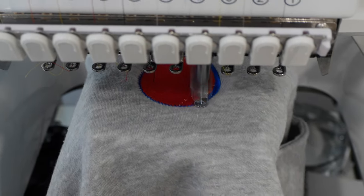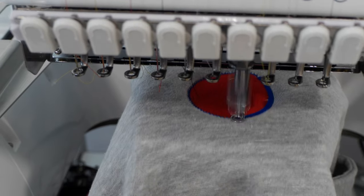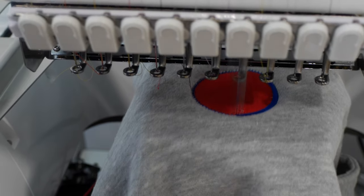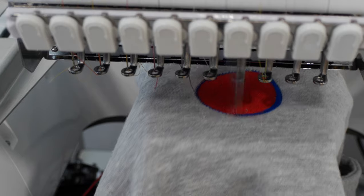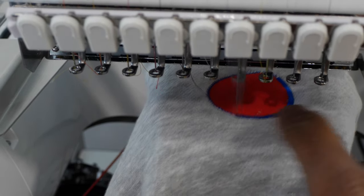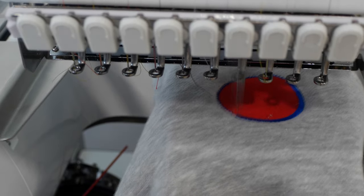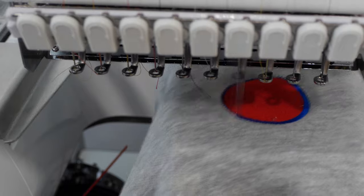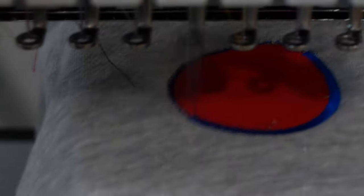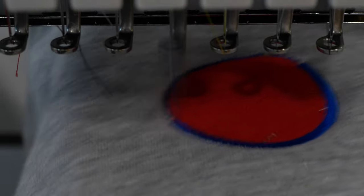Let me lower the camera a little bit so you guys can see what's going on. Alright, so I'm going to go forward in this design a little bit. I'm going to let a little bit of this stitch out. And then I'll be right back to show you guys the end results. But as you guys see, I didn't go over and trace that. That's okay. It's not that serious. I'm just going to trim it at the end. If you guys see what I'm talking about, let me zoom in right here. Like I said, that's a practice for.